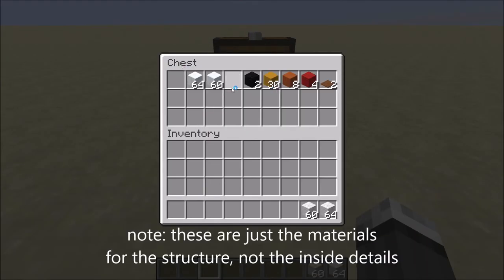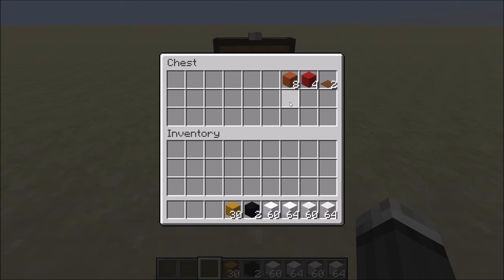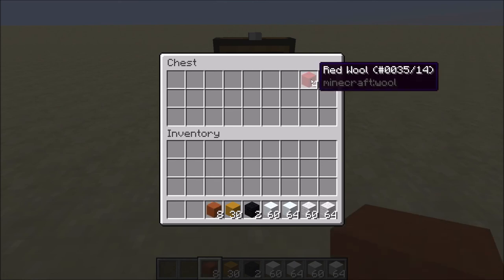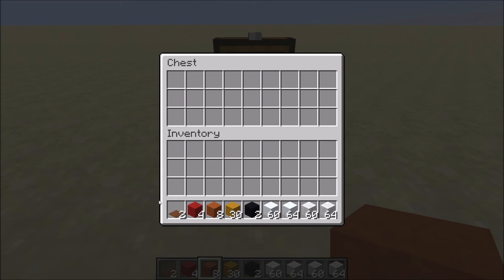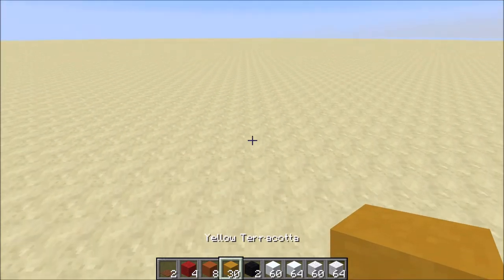You'll need 124 white wool, 124 snow, 2 black wool, 30 yellow terracotta, 8 orange terracotta, 4 red wool, and 2 brown carpet. And this brown carpet is optional. So let's get right on into building it.